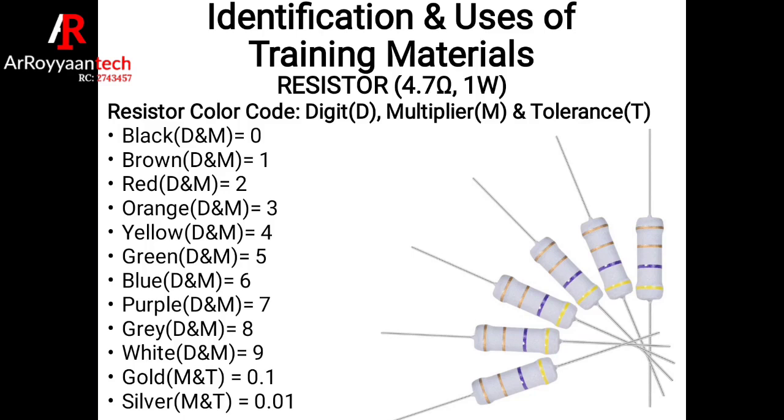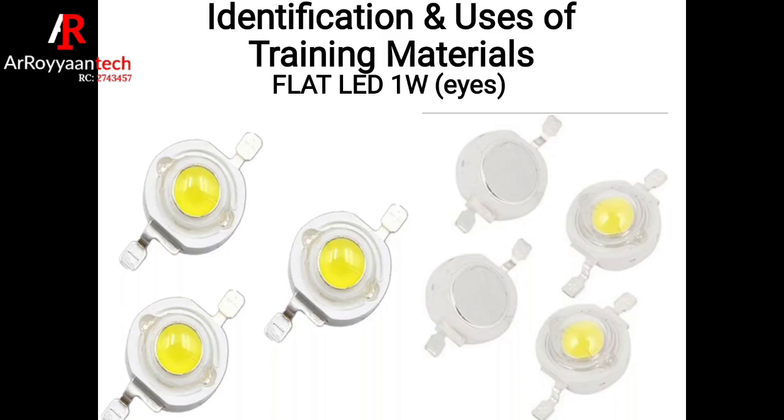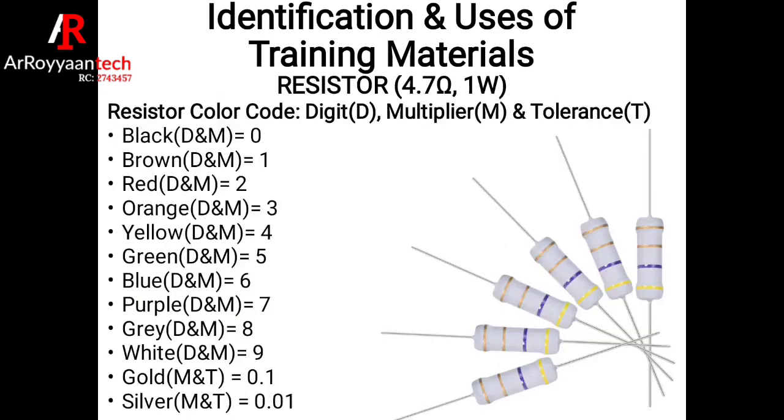So why are we using 1 watt? The common resistor, if you are conversant with it, is quarter watt, that's 1/4 of 1 watt. But this one is a bigger one, which is 1 watt. The reason we're using 1 watt is because the power of the LED we are using is also 1 watt. So try and note that. If you are to buy a resistor, you can say 4.7 ohms 1 watt resistor. You see that it's bigger than the other one. There's also 2 watt and higher watts, but we'll be using just 1 watt.